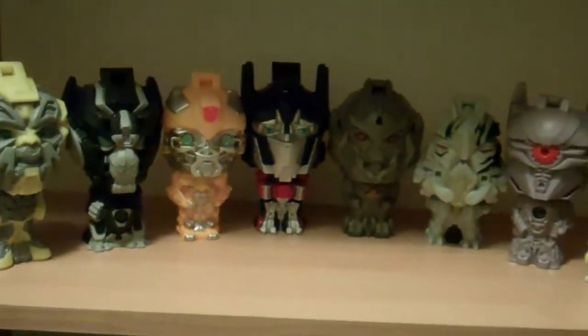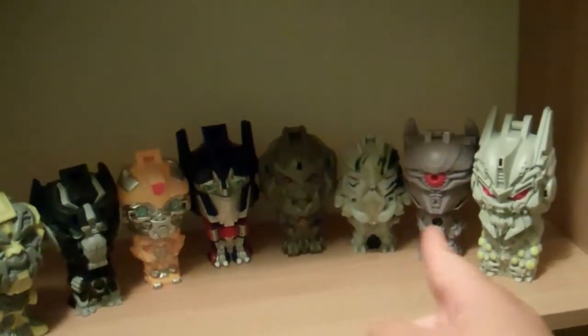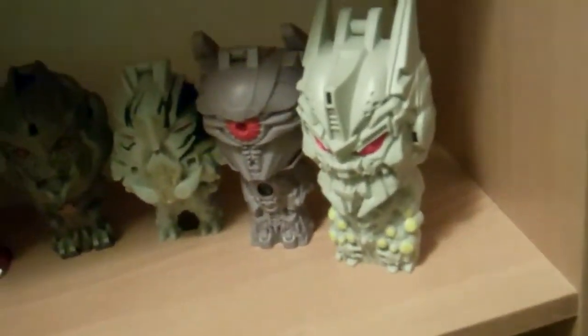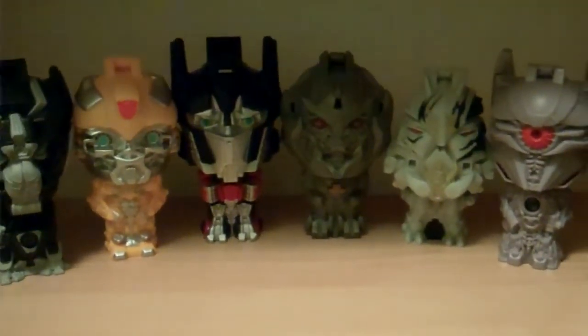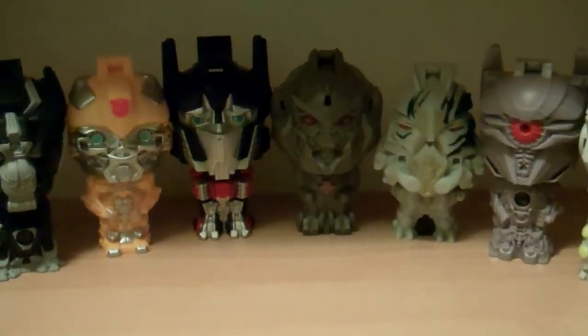And then when it comes to, let's see how far back I can take this. There you go. When it comes to Ratchet and Soundwave, they have parts that glow in the dark. Soundwave doesn't have a very good gimmick because his are just little circles. Ratchet has a lot of pieces that glow in the dark, so Ratchet's better for the glow in the dark gimmick. But all in all, they are a great set. I highly recommend that you get them all if you like them, because they're very nice looking.